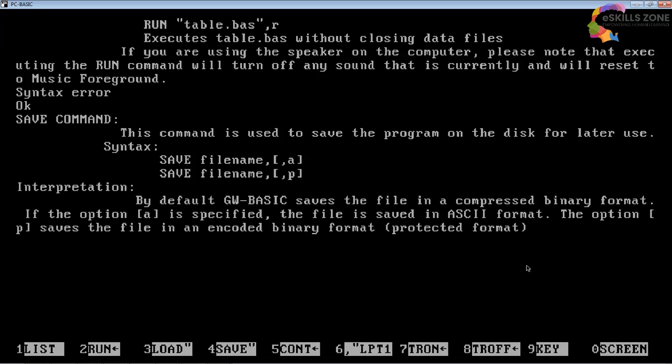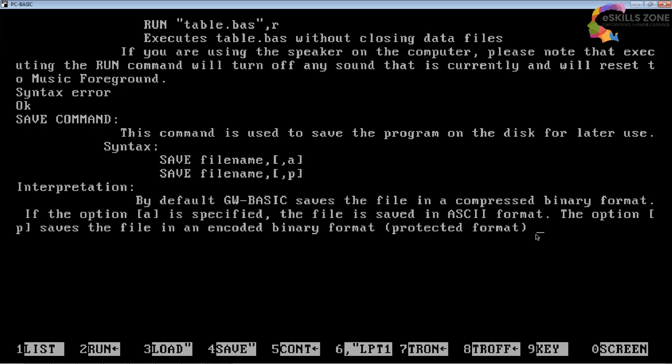So the word encoding or encoded means, viewers, protected. It's the same meaning, a synonym. Encoded means protected format. If we use option P, then the file will be saved in the protected format.